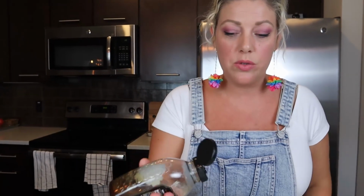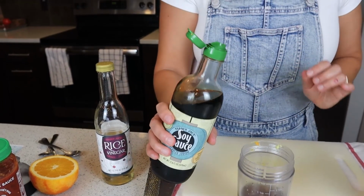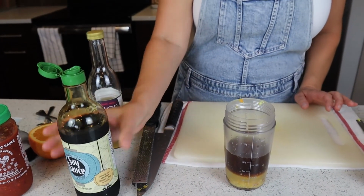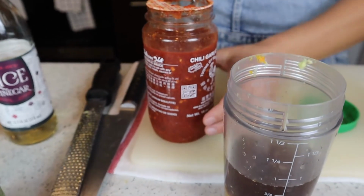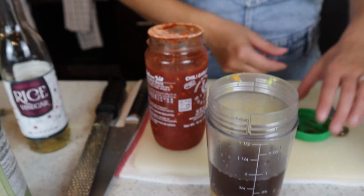We're also going to add a little bit of the sweetener. The orange juice is also going to act like a little bit of a sweetener, so we won't need as much, but you definitely are going to want to balance all the flavors, so a little sploosh of that. And then, instead of adding salt, I'm going to go ahead with our soy sauce or whatever you're using as a substitute, and I'm going to use this as kind of a flavor and a saltiness. So let's add a little bit of that, maybe like a teaspoon. And then also, instead of pepper, we're going to do the chili paste, so let's do like a 1/4 teaspoon of that. Again, you can add as much or as little of this as you want.